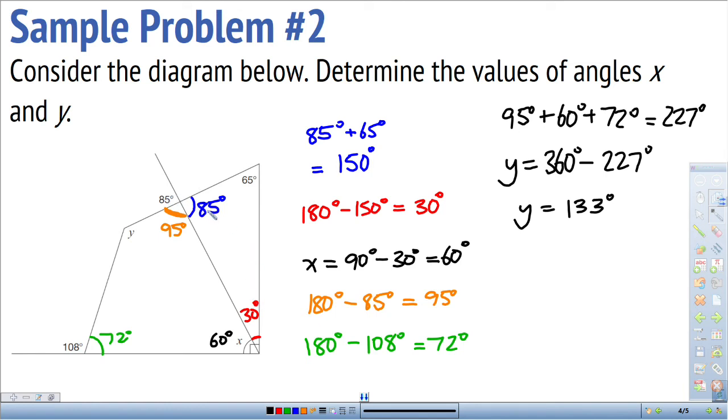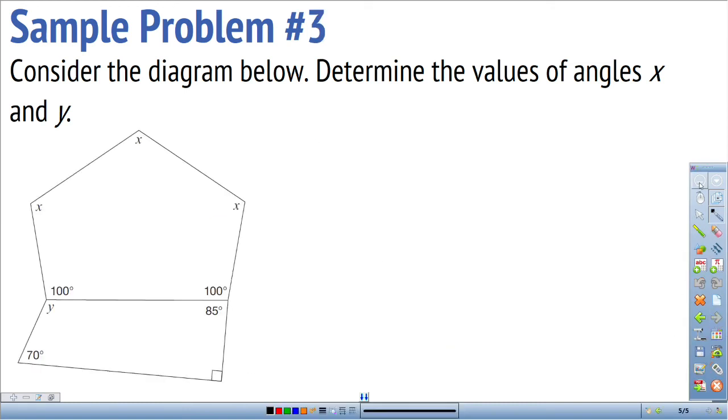So it's really in this problem uncovering angles inside of a shape, okay? Not ones that you need directly at first. So you notice that I worked backwards in this problem. I said, oh, if I only knew this little angle here, I would be able to get x. So then I went backwards to say, okay, well, if I only knew this blue angle 85, then I would be able to get this red angle here. And then I thought, oh, okay, I know how to find that one. So a strategy would be to work backwards, starting from what you really need to something that you need to find out what you need, and so on and so on.